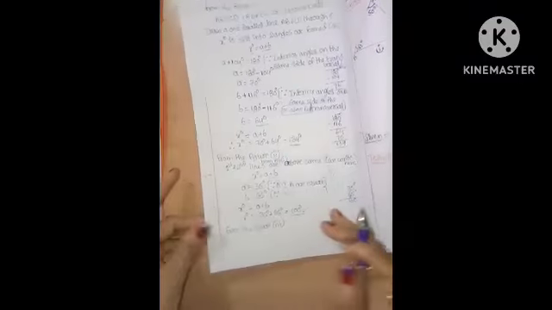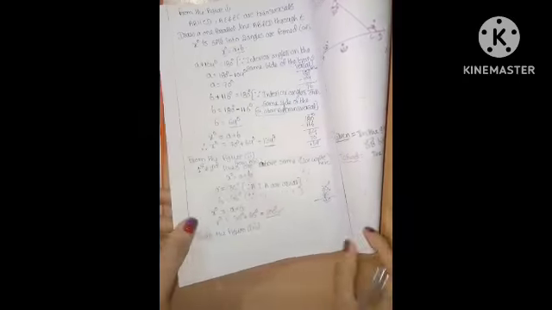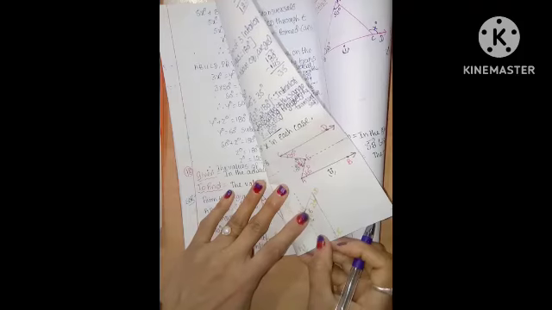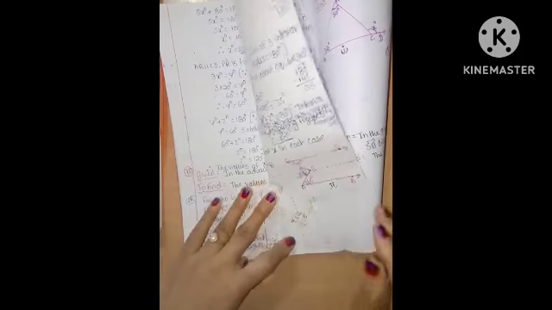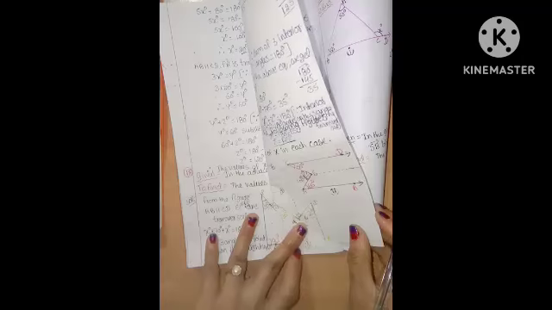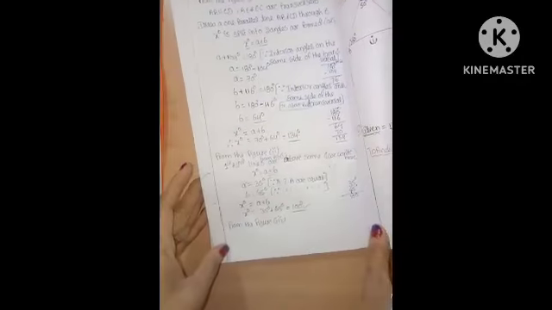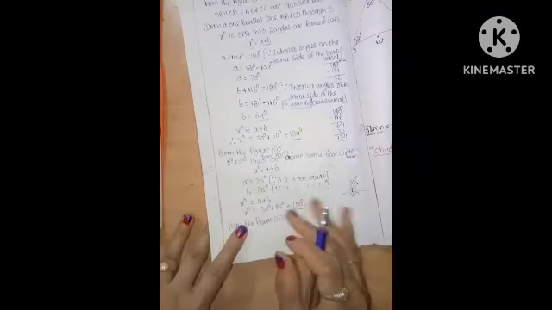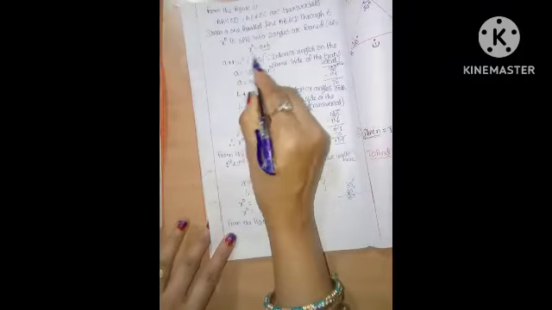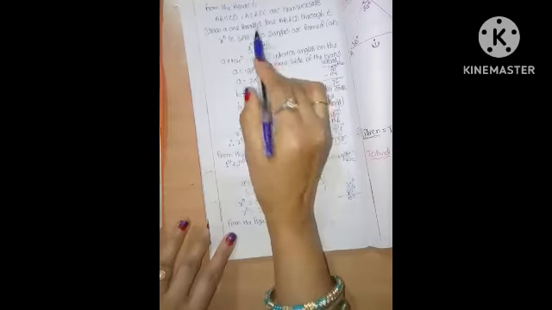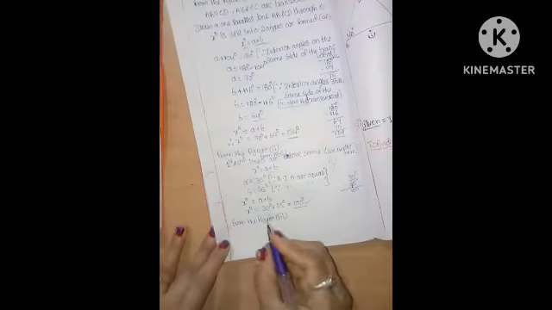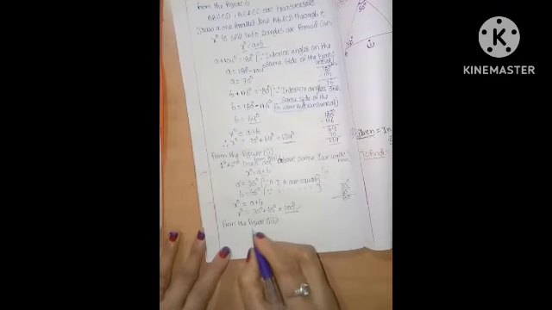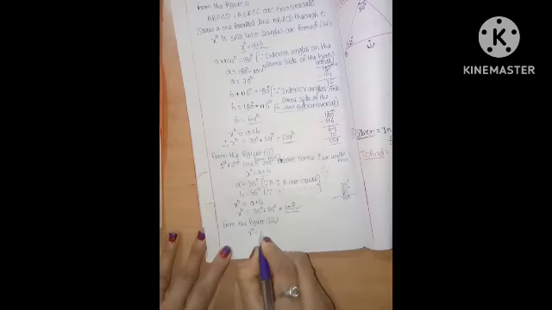Next, x degrees is divided into two angles. At point M, x degrees is split into two angles. So x degrees is equal to a plus b. The four lines are all the same, so I am not writing it here. x degrees is directly equal to a plus b.